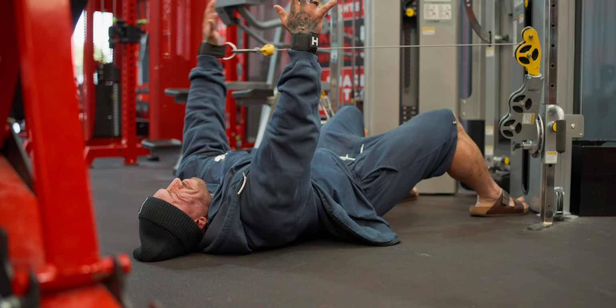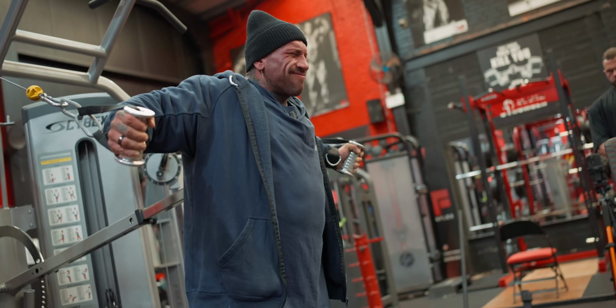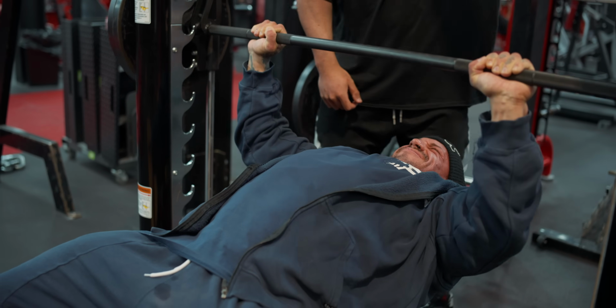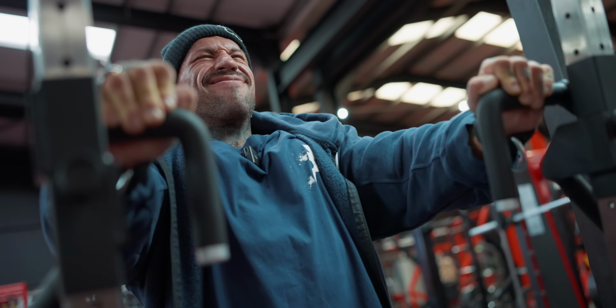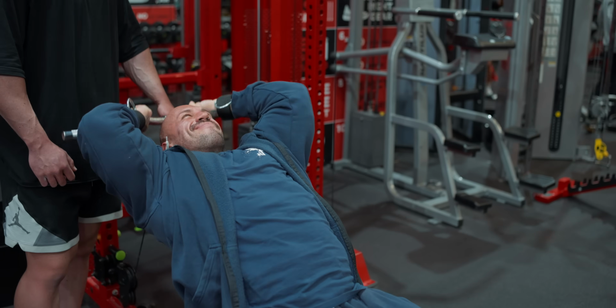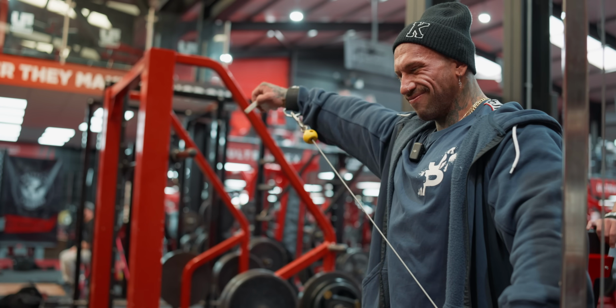Exercise number one, lying cable wire raise. Exercise number two, cable fly. Exercise number three, low incline Smith machine press. Exercise number four, flat converging chest press machine. Exercise number five, a tricep biased narrow grip press. Exercise number six, overhead tricep extension. Exercise number seven, single arm cuffed cable lateral.